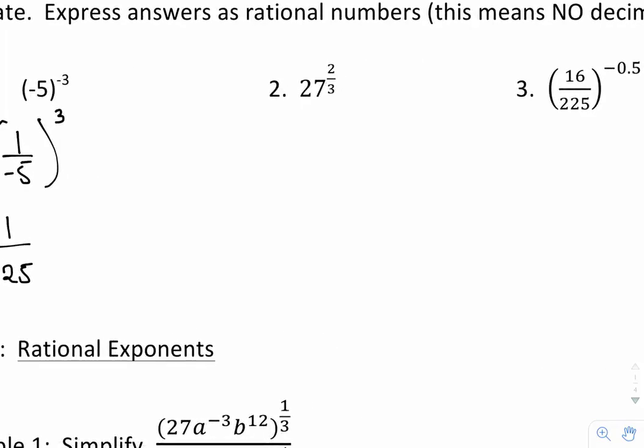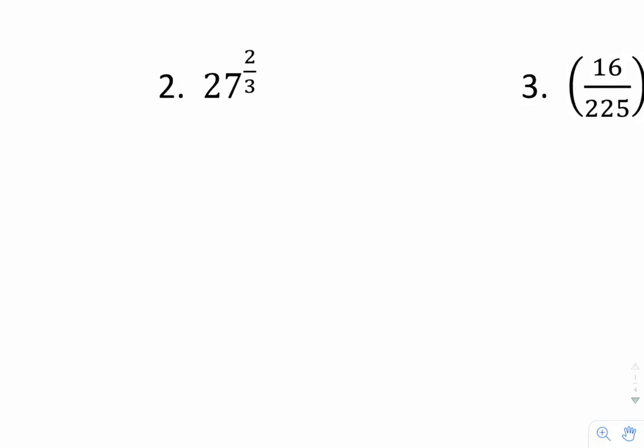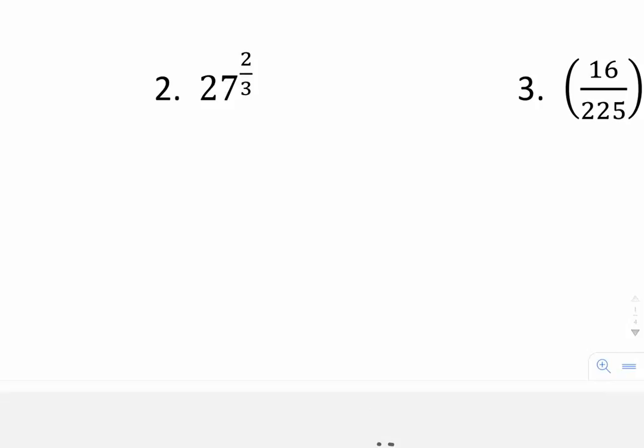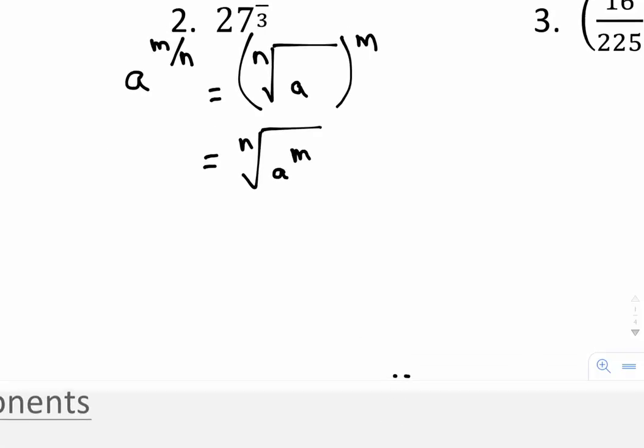For the second one, I'm going to be using that little rule that we learned yesterday, and I'll reiterate it right here. If I have a base of a to the exponent m over n, that is the same as writing the nth root of a to the exponent m, or we can even write it as the nth root of a to the exponent m, where the m is underneath the root sign. Sorry, not a. It'll be n over there. So it's up to you. Which one do you want to use?